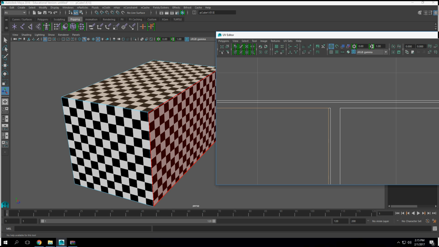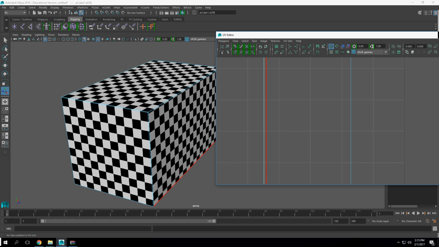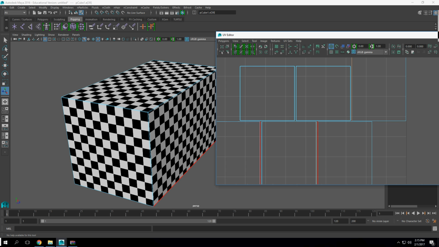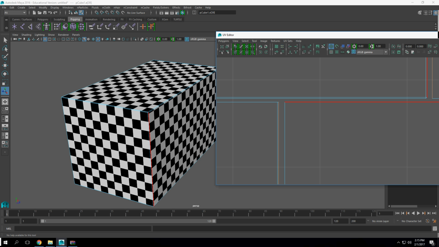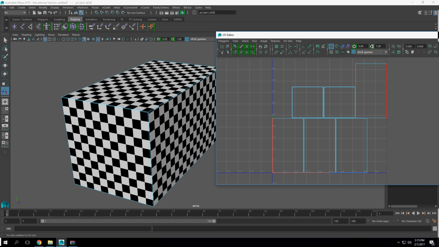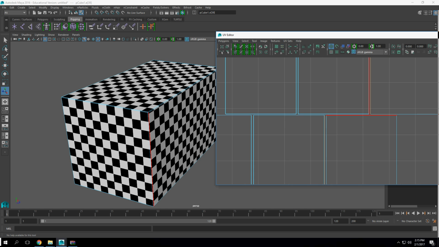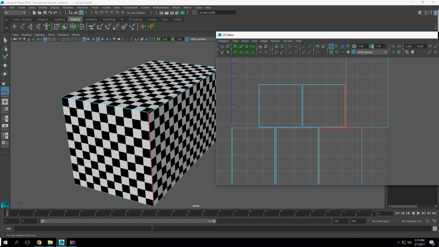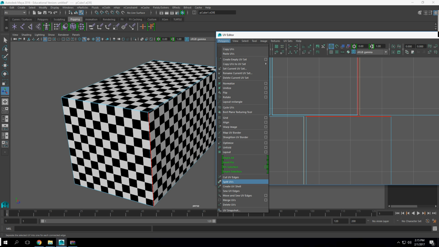Now I have to see what are my corresponding edges. So if I click on this edge here, there to there, then I know that these belong together. Does that make sense? Okay. So, very quickly, some people say you shouldn't do this, but I do it when it's very simple, quick objects. I'm going to go to polygons, and I'm just going to do a move and sew.